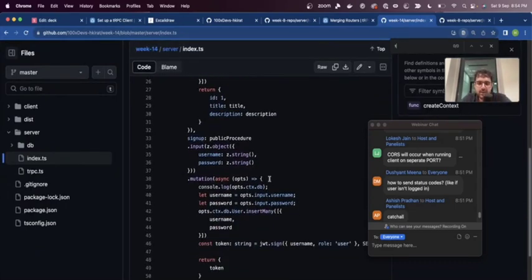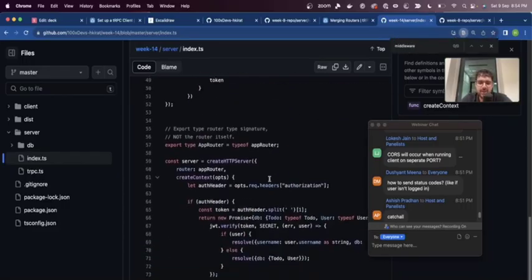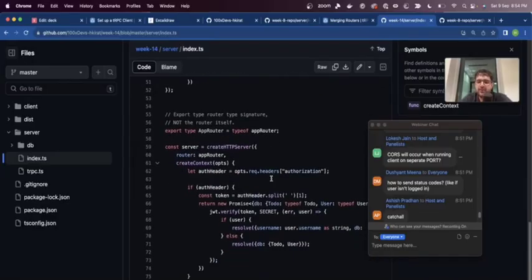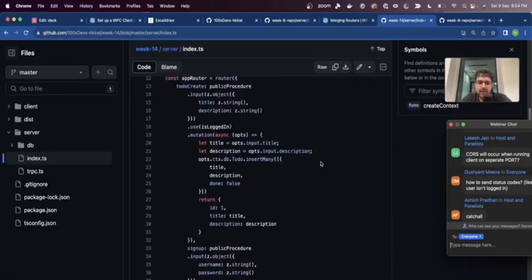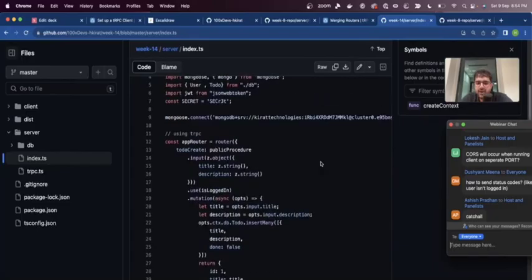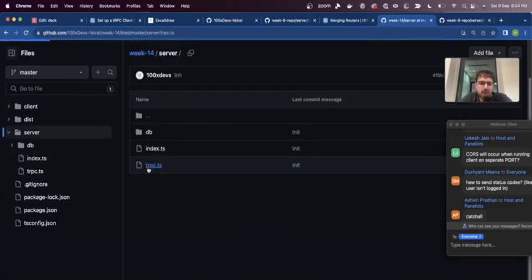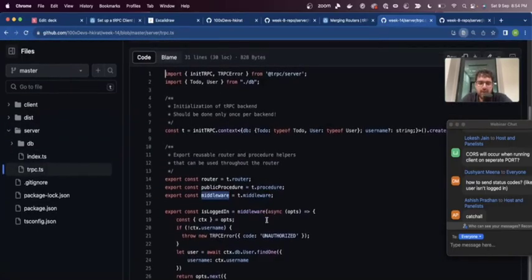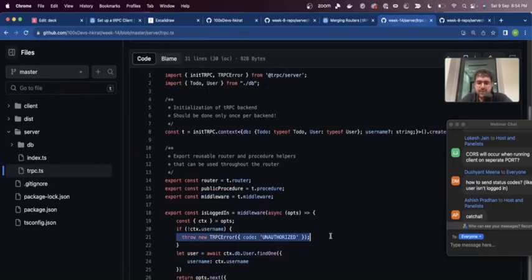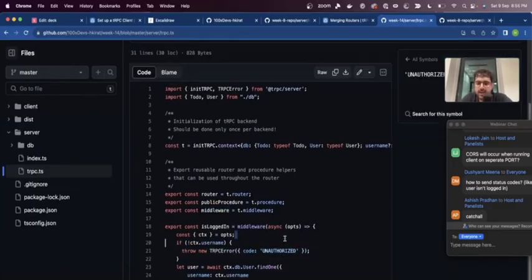Here you will see TRPC error. I think I created a middleware, so we'll discuss this tomorrow when we create a middleware. If the request fails in the middleware, we return a TRPC error where you can define a status code. There you go. So this is the way to return an unauthorized code.